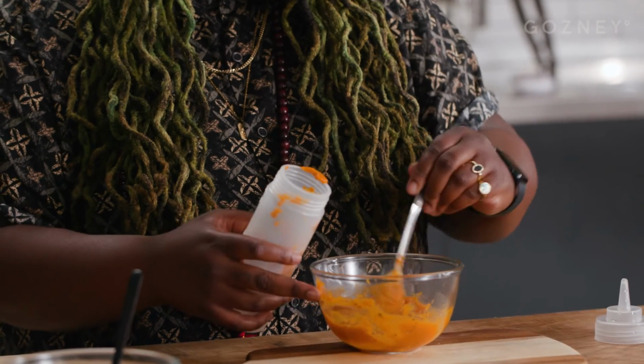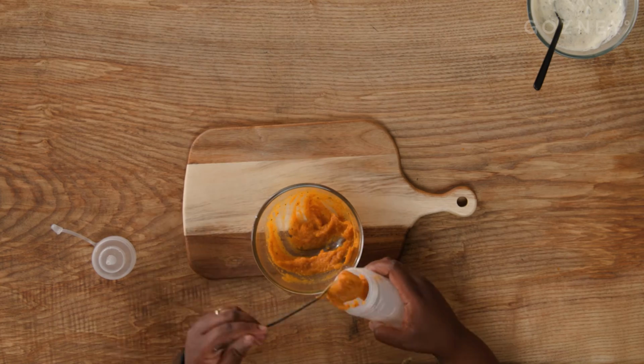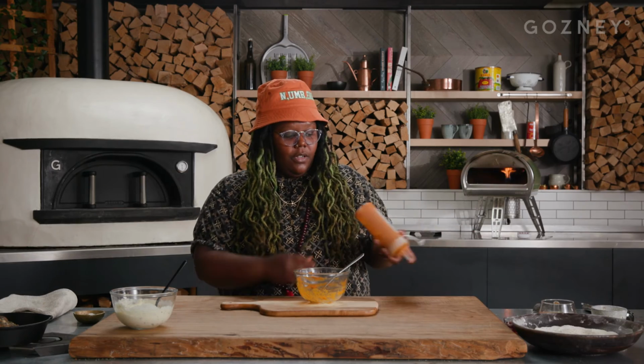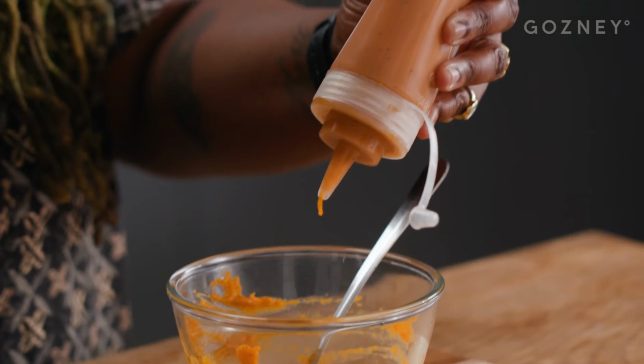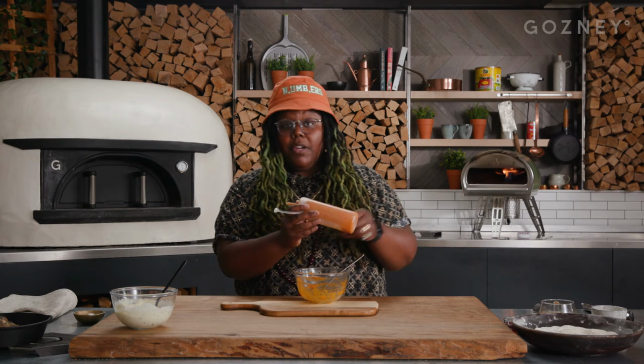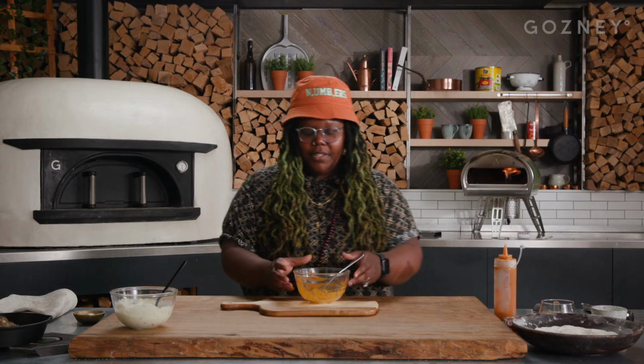This is super, super easy to make. I love butternut squash. It's nice and sweet, goes well with the pizza. So give this a shake, and then it'll be able to squeeze out. So just give it like a couple of runs to make sure it's coming through. It's pureed the right way, then it'll come through the bottle. So that's perfect. So we're gonna spruce up the crust a little bit with a garlic oil.